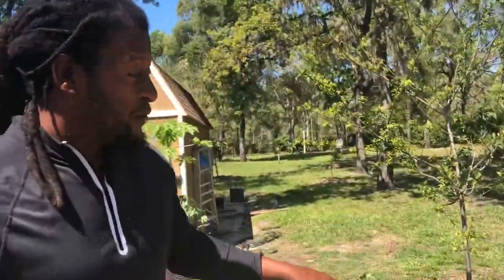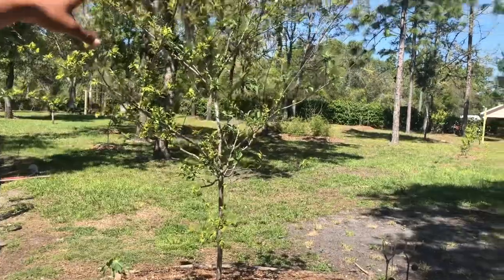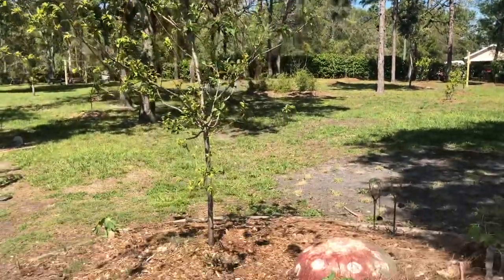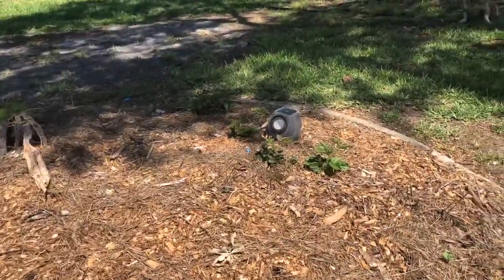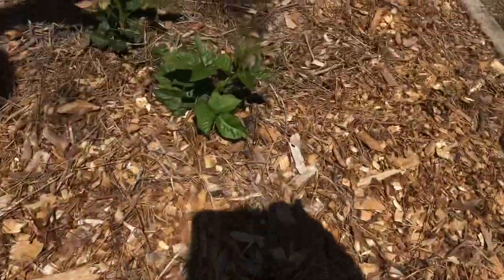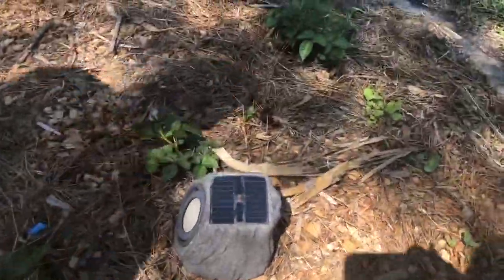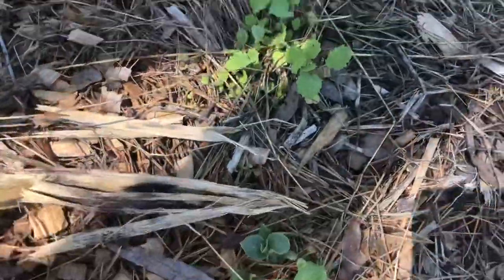This right here is going to be a watermelon mound. Over here we have a Santa Rosa plum tree — maybe five plums back there. We have watermelon growing inside of this island. Right here are crotons from last year that I covered and they're starting to come back. There's a few blueberry plants in here too. Here's a watermelon coming up, and back there there's some collard greens — we're trying to keep it somewhat decorative.